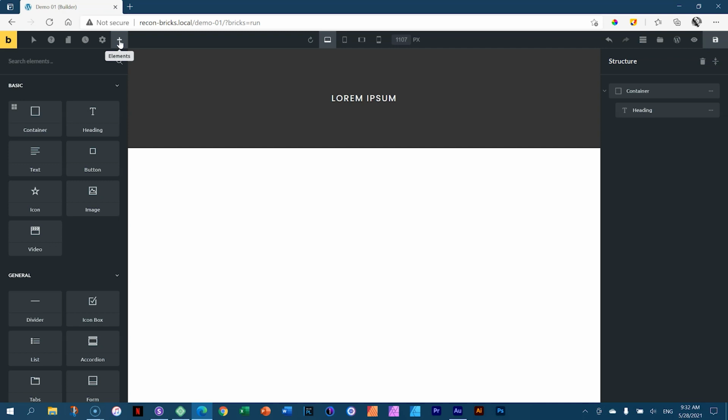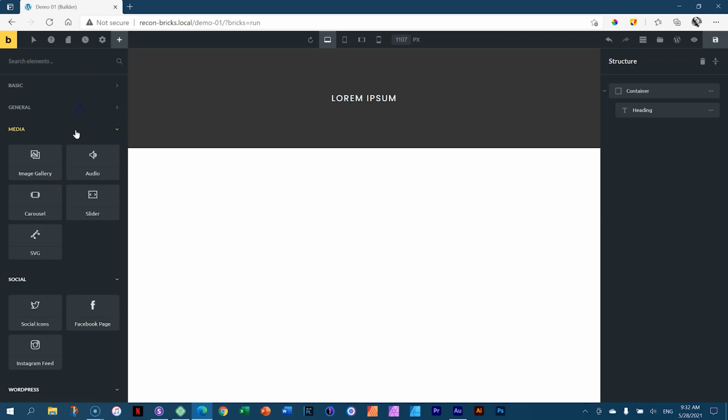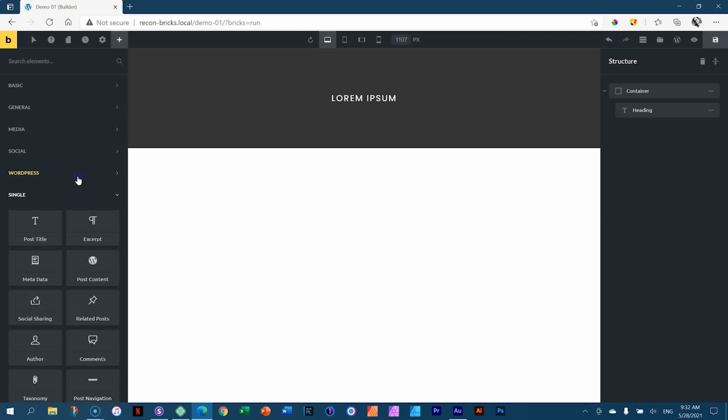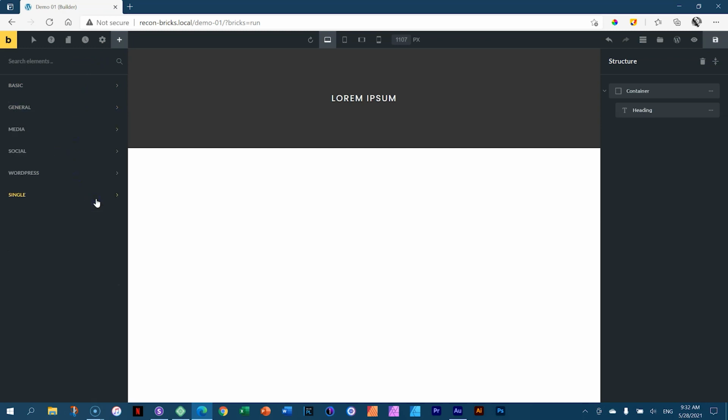One thing I really would like is to have a collapse all function here. Currently, you have these categories, and you have to close them manually one by one. I would like to see a collapse all feature for this one, similar to what we have here on the structure on the right where it says collapse all. Of course, that's why you get the search elements here. If you have an idea of what you're looking for, you can search for it, but to give you an overall idea, I've collapsed them.